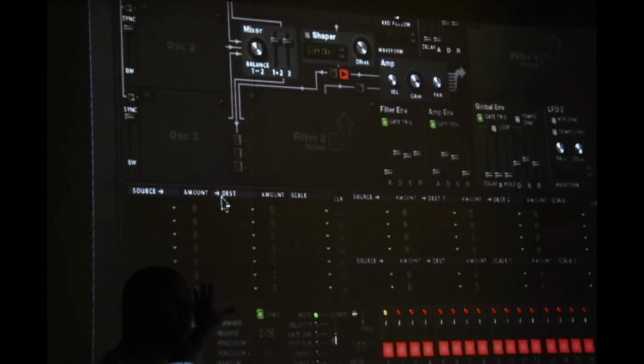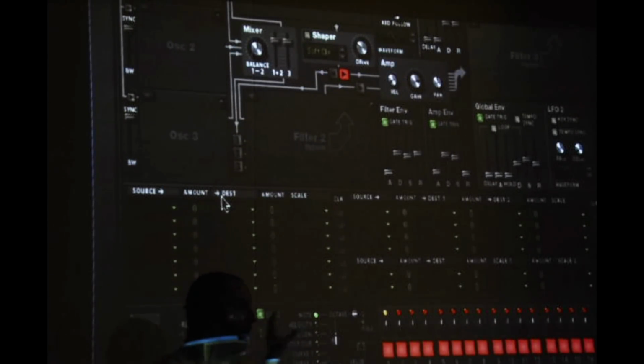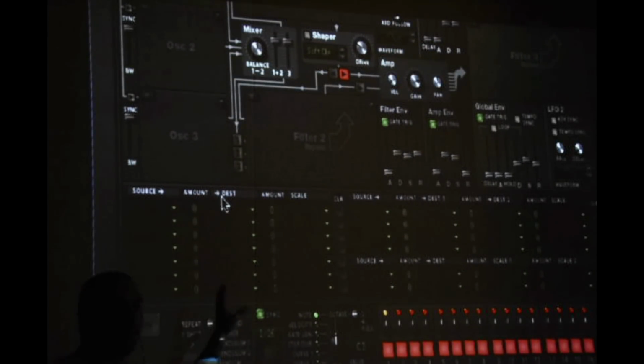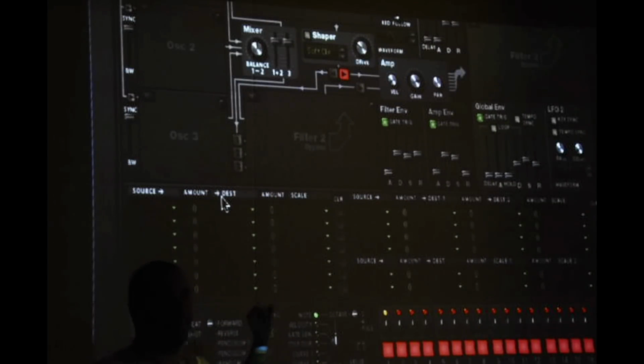But this makes Thor actually a fully modular synthesizer. Even though we call it semi-modular, that means that certain things have already been patched and you can easily make a sound without having to know what the hell you're doing, which is good. But when you know what the hell you're doing, or at least want to attempt to know what the hell you're doing, which is what I try to do, still learning, this gives you some really, really cool options and gives you a lot of flexibility with sound.